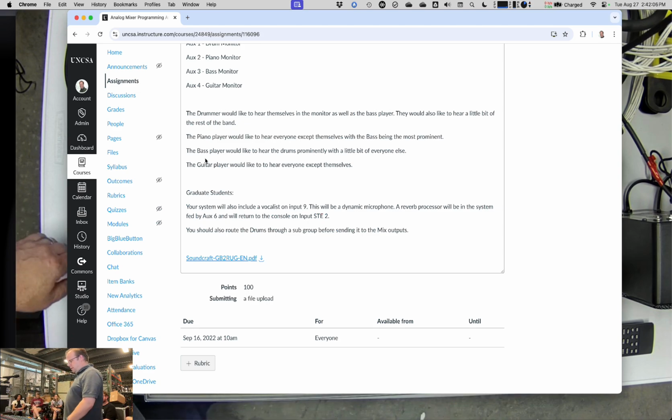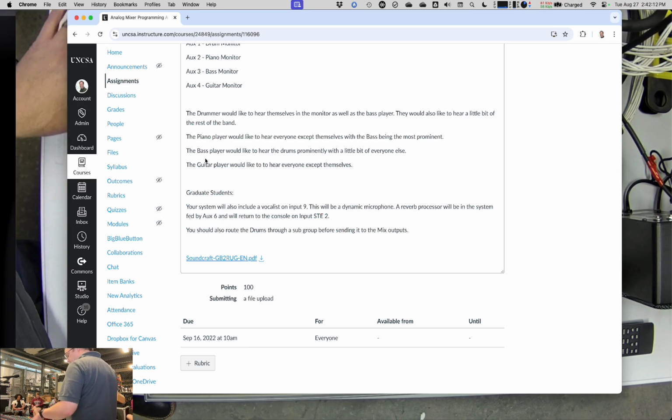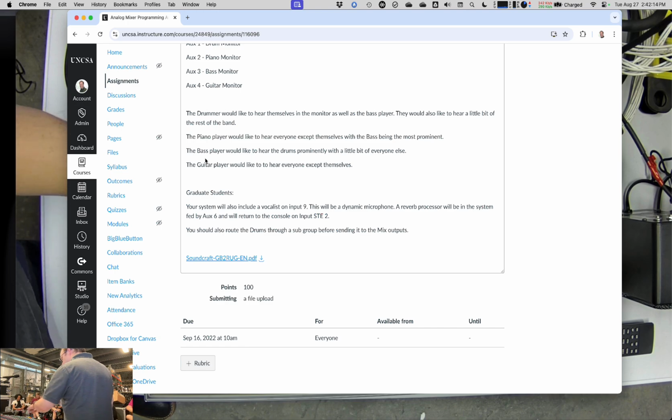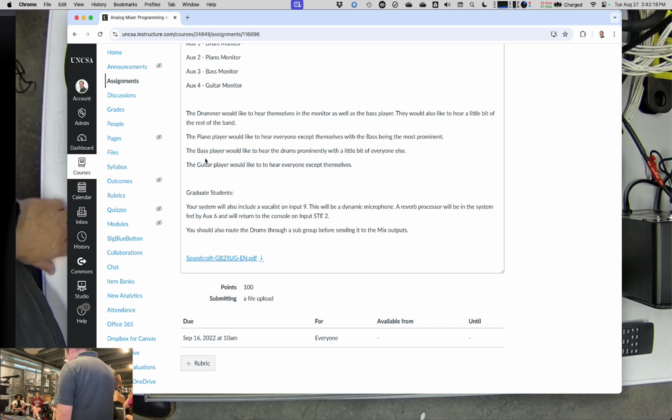Anyway, if you mute something, it'll shut down the whole channel strip, including any noise that's created from the circuits, and the pre-fade auxes and all that. The whole thing shuts down. Oh, so it just gets rid of all the power from that one channel. Yeah, it just deactivates that.